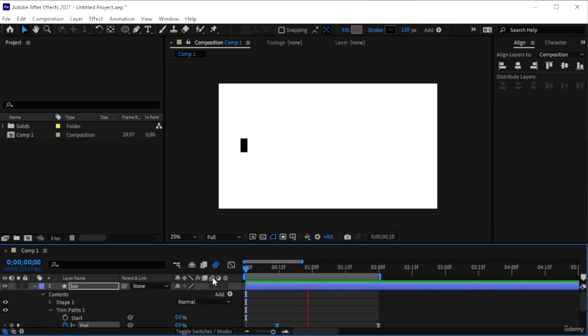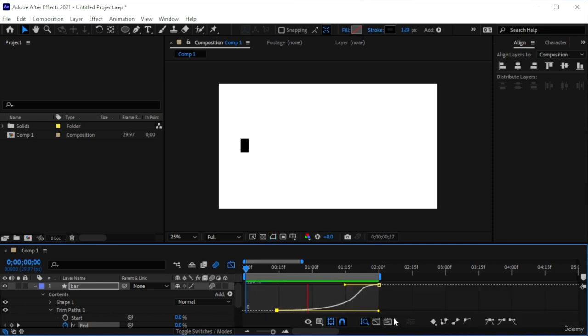We're also going to turn on this motion blur thing. Turn it on and it's going to load a little. And then we have this kind of a blur effect in the edge of the shape when it's moving fast. And you can again go into graph editor.